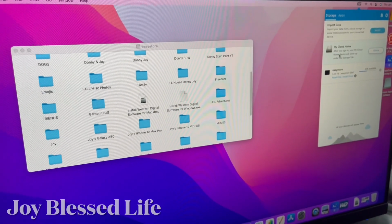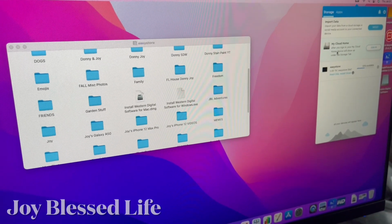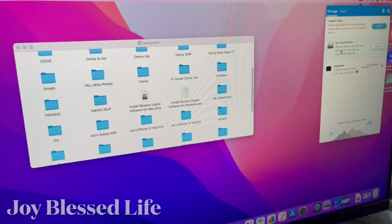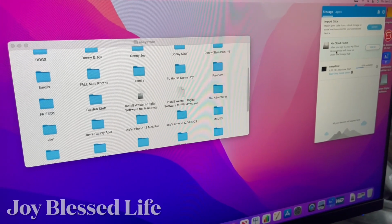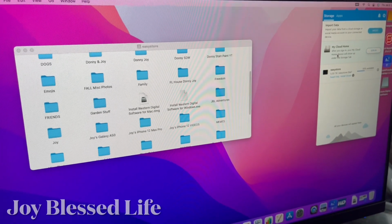I couldn't get my transfer software to work, so I noticed in the file it said, install digital software for Mac, install digital software for Windows. So I installed it for Mac. So hopefully it works now.